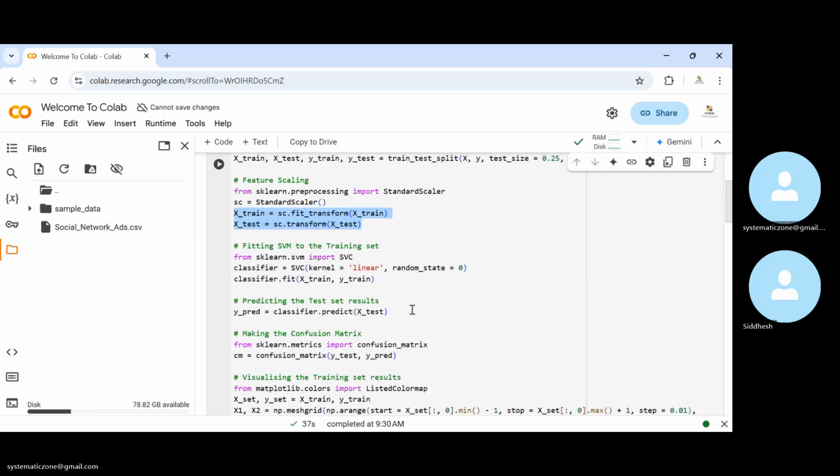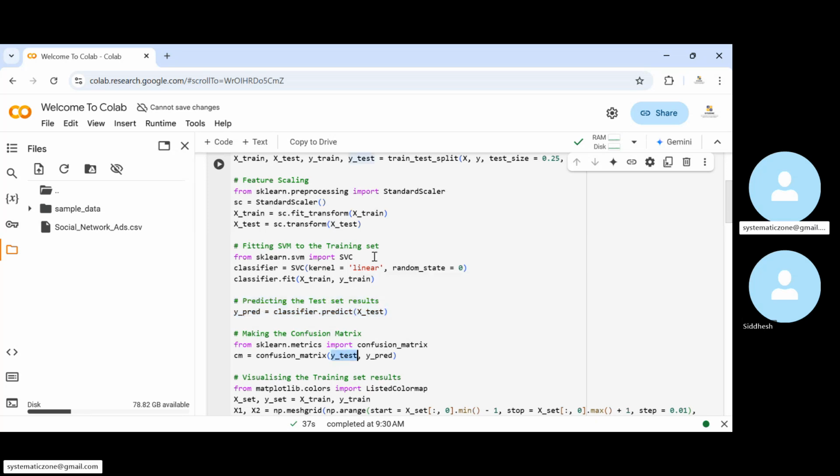For feature scaling we are providing a value of x, but for the confusion matrix we are providing a value of y, not x test, right? And here, if you see y predict, the predicted value based on the X we are storing into y predict, not the direct X, right?